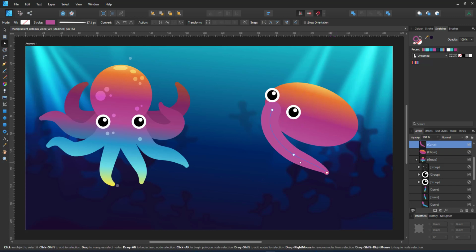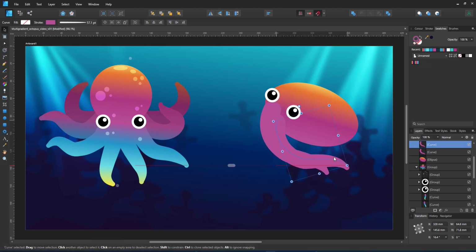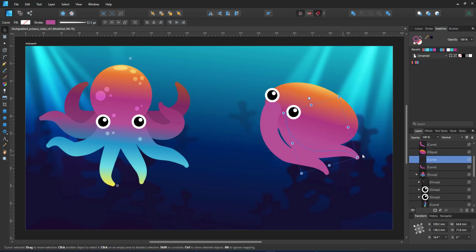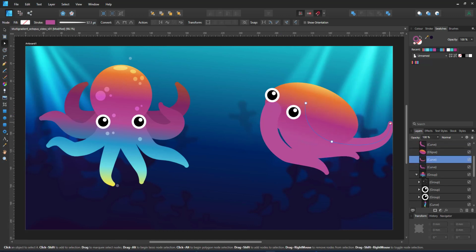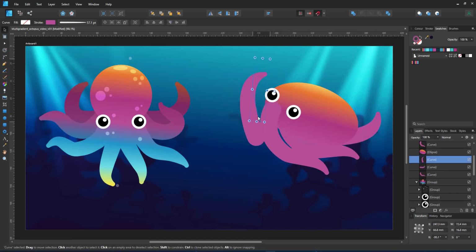Using the pen tool rather than the pencil tool pays off. I just have 3 nodes per tentacle to deal with. I can even reduce them to 2 in parts, and that's a lot quicker to change than a whole multitude of nodes.